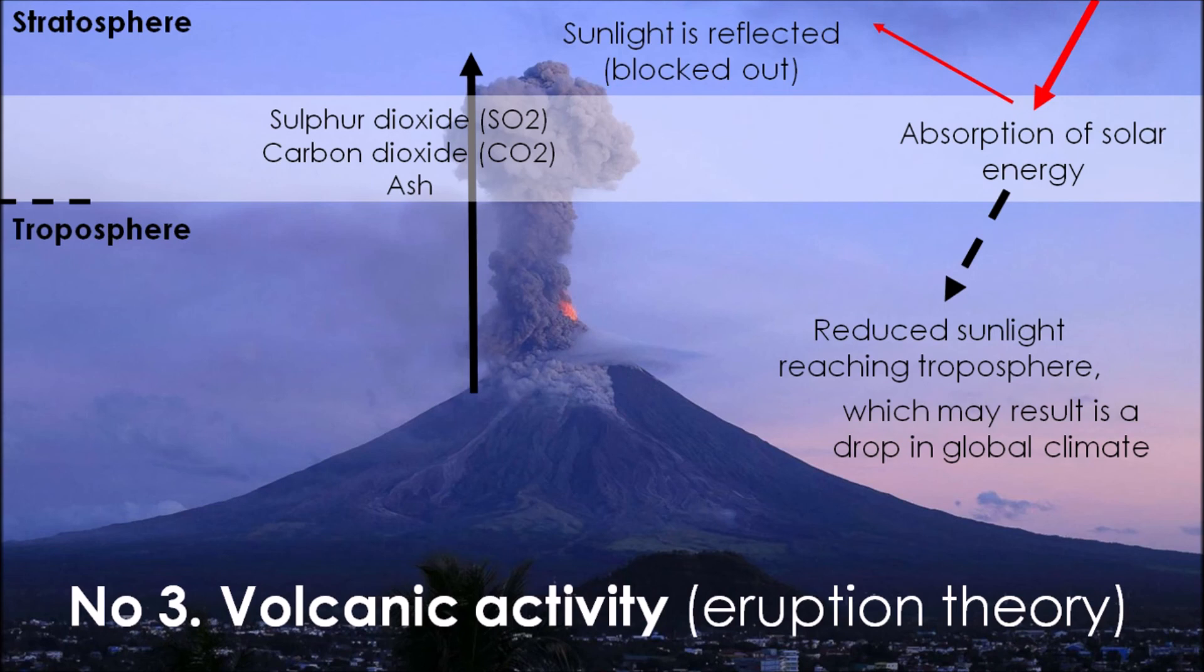This is an extremely important concept in understanding the impact of volcanic activity and volcanic eruptions and how they affect the Earth's climate and contribute to climate change. Approximately 20 million tonnes of sulphur dioxide was actually released by Mount Pinatubo in 1991.